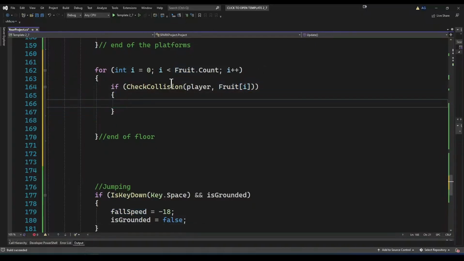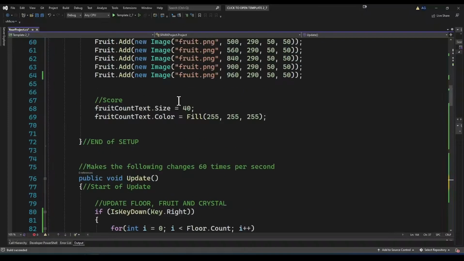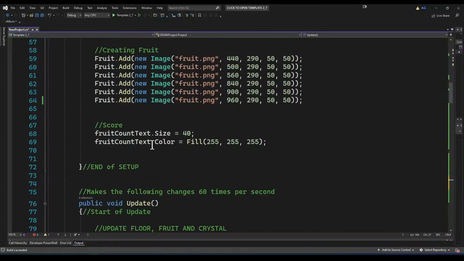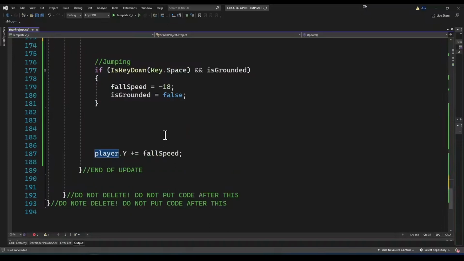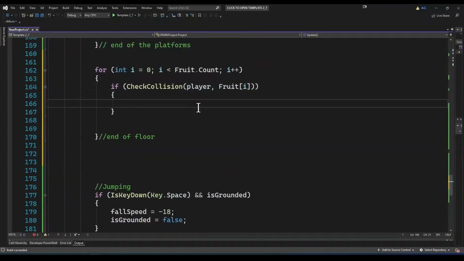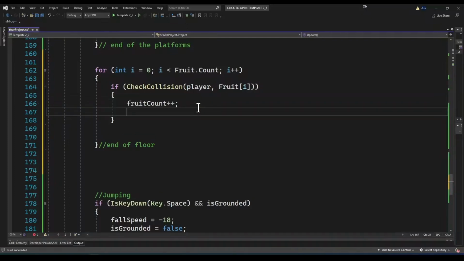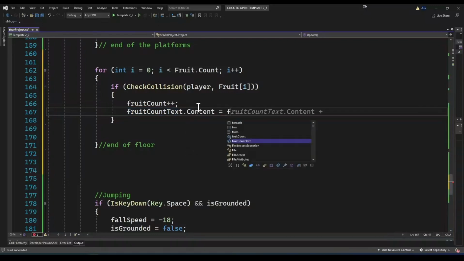But the big difference is what happens inside of here. I actually just want the score to change, or the amount of fruit. Now, I believe I called this amount of fruit, and that is definitely not correct. So if we scroll back up, okay, fruit count. So where are we here? Okay, we've got fruit count plus plus, so we're increasing by 1. And then we want to update the text that's on the screen. So let's go fruit count text dot content, and we're going to make that equal to whatever the fruit count is. So we're kind of making these two variables be connected to each other. As soon as I get a fruit, it updates.